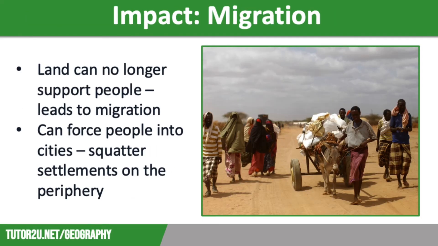Our third impact is migration. Poor soil quality causes people to migrate as the land can no longer support them and their families. As people migrate, this causes problems to spread elsewhere as they potentially over-farm other areas. It will also cause some people to move to urban areas, where they are most likely to live in informal settlements on the fringes of major cities, causing problems with overpopulation and a lack of adequate services such as sanitation.